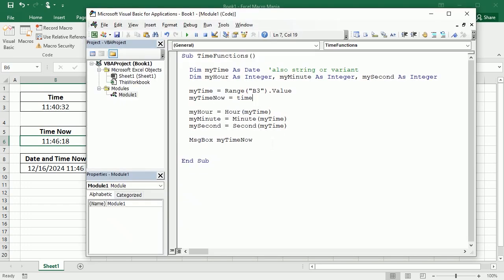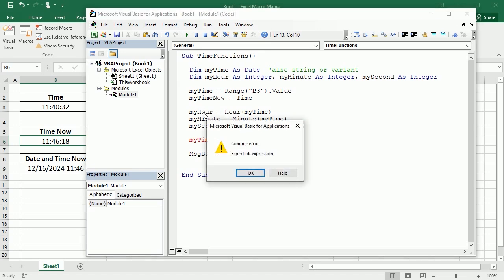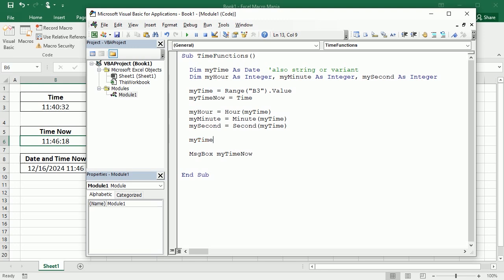Now there's another interesting function, very similar to what we did with the date, to build a time. And of course, you can build it this way, with, it's 10:30 or whatever, right? And if you have those in variables as we have here, you could say my hour and my minute and so on, right?